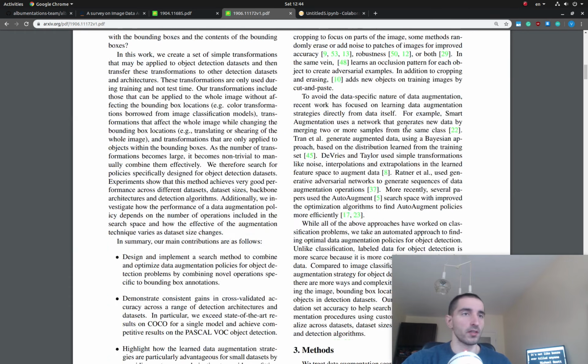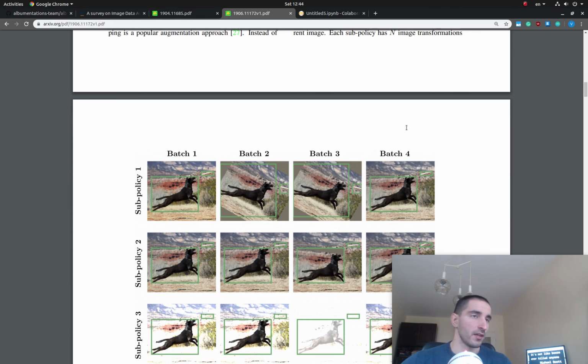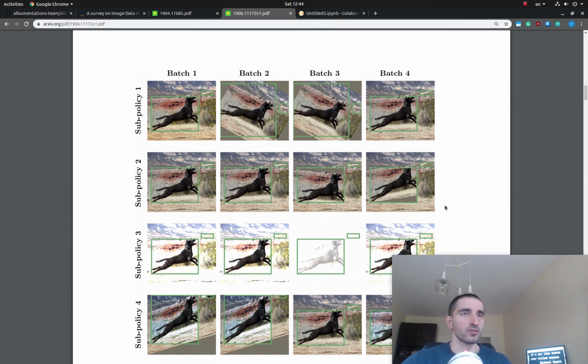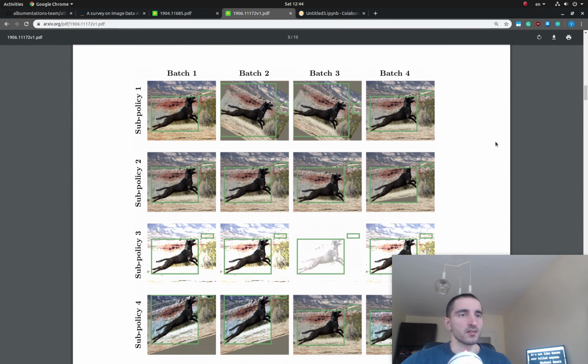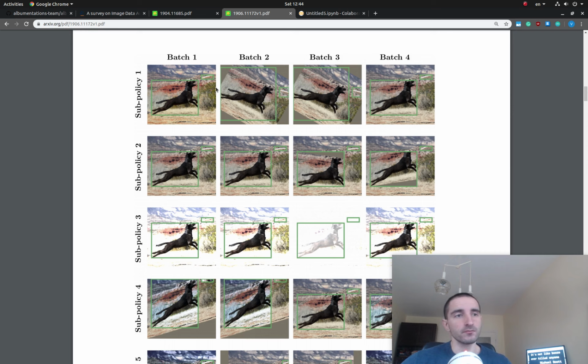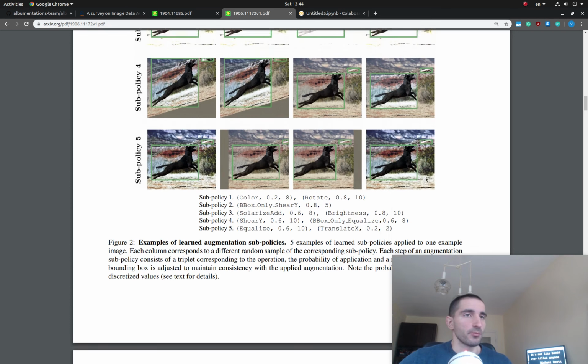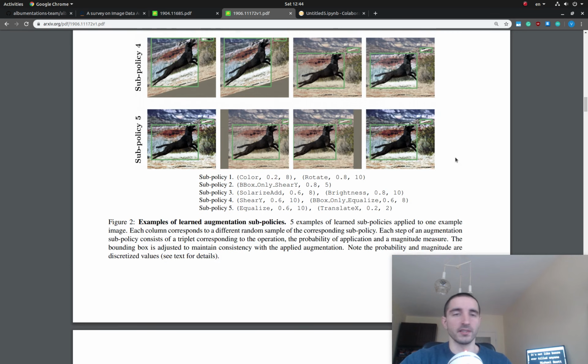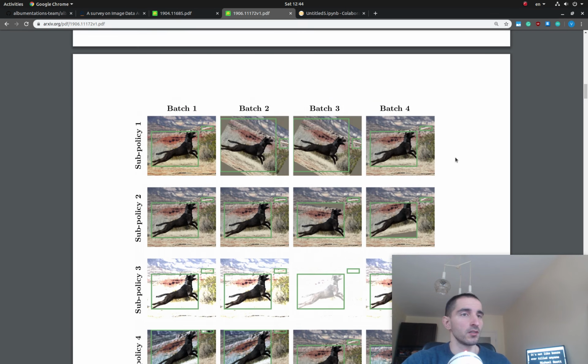You can have a look at it in more detail, and you can see some of the augmentation techniques that they've used in here. And of course, this paper is related to the object detection task that we've discussed in the previous video. You can see a couple of transformations or augmentations, and they look pretty interesting, I guess.